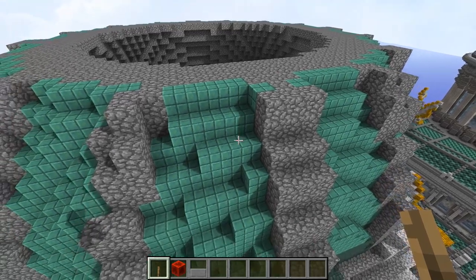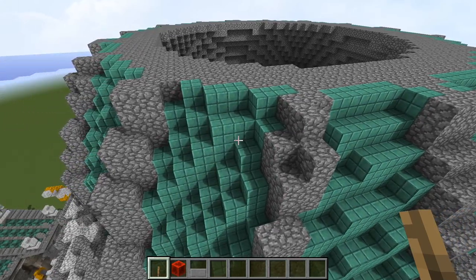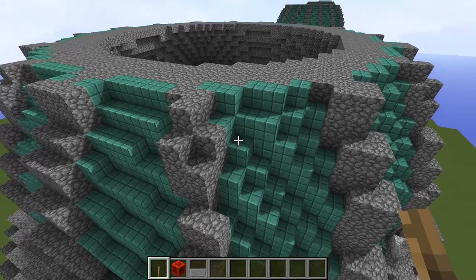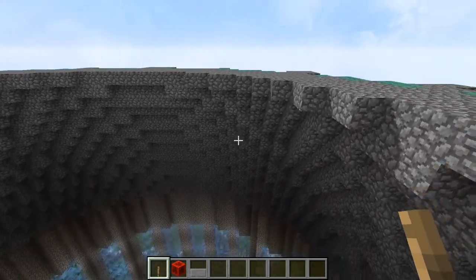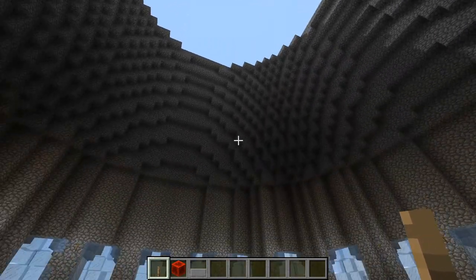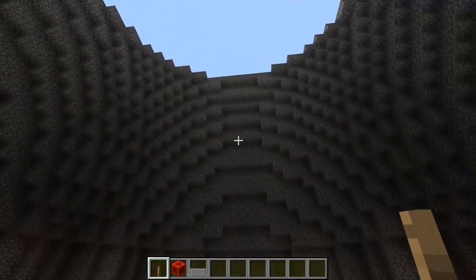So details here again for the copper. And the cobble. And a quick view of the interior here. Let's actually drop all the way down, take a view. We've got a really big octopus here. Gonna be a nice view in here, though.